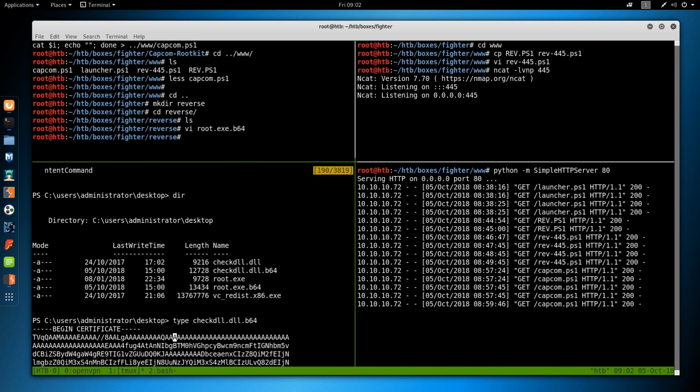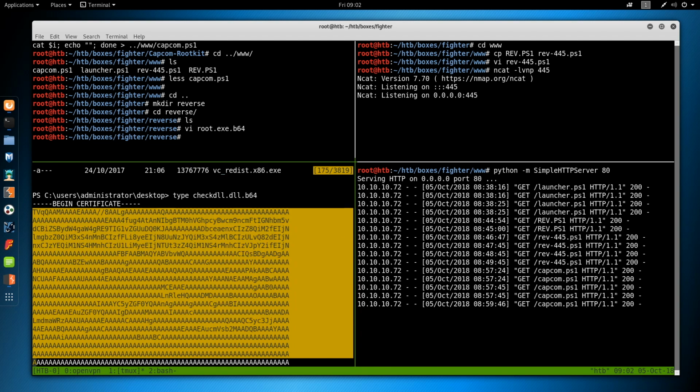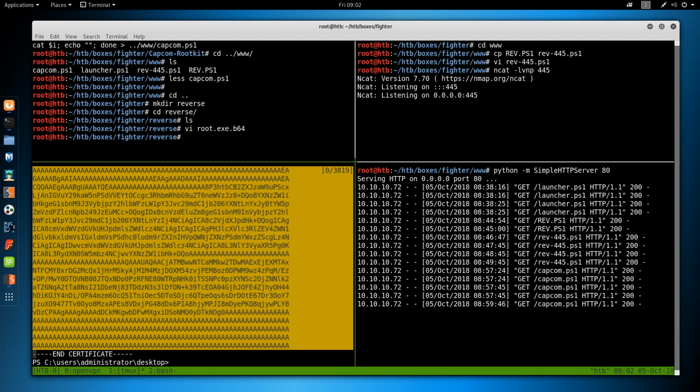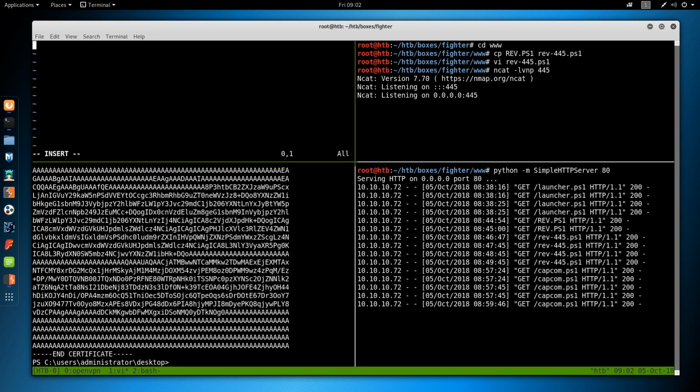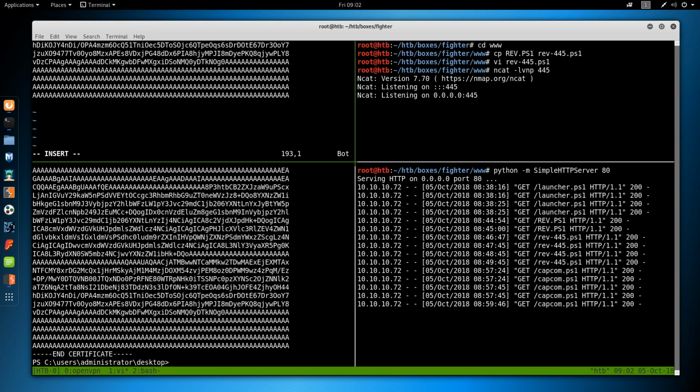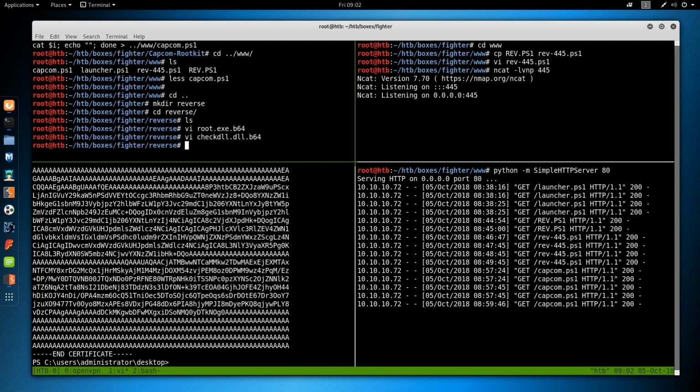Go to the top, go over here, and I'm hitting spacebar to enter copy mode. Go all the way down, enter, go up, vi checkdll.dll.b64, and then right bracket to paste.